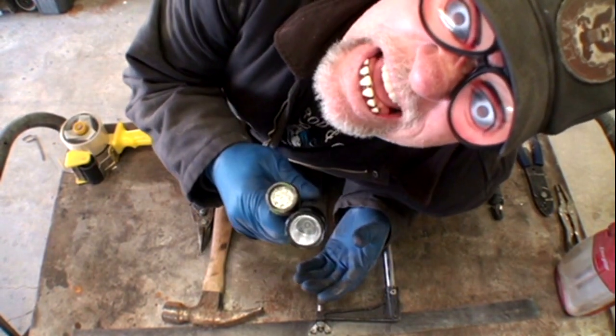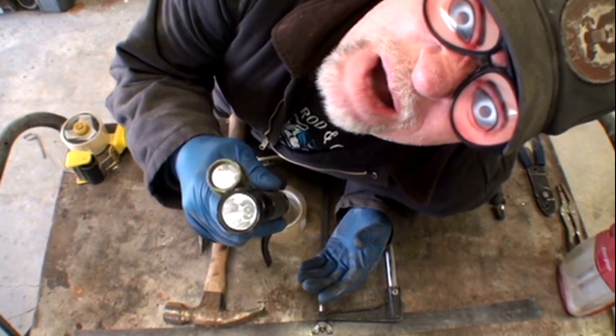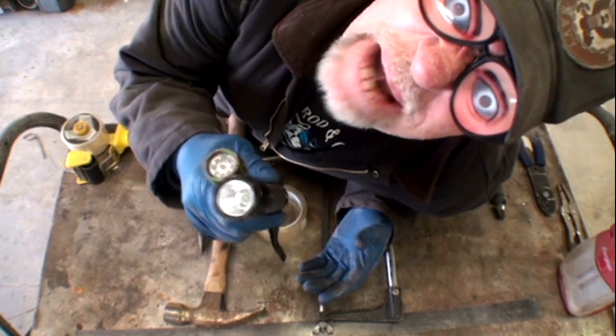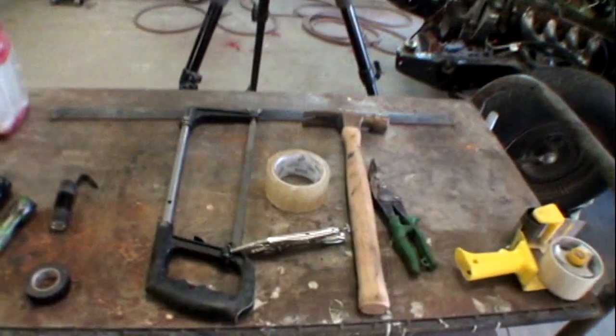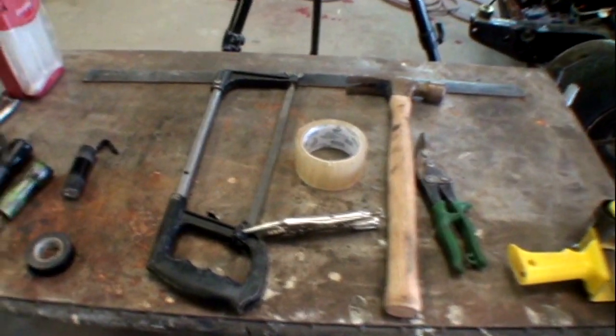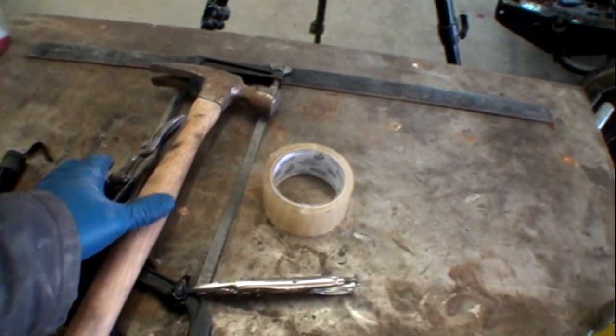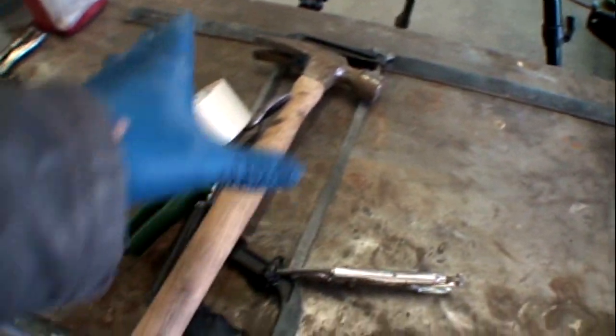Let's get outside and see what's going on with the vehicle that just broke down and the motor blew out and the transmission's gone and we don't have no power. So before you leave the house and go out to the dark, dirty road out in the country and break down, you gotta make sure you got all your tools. So we're gonna go ahead and grab all our tools and make sure that they're in the vehicle when we go and do what we need to do.